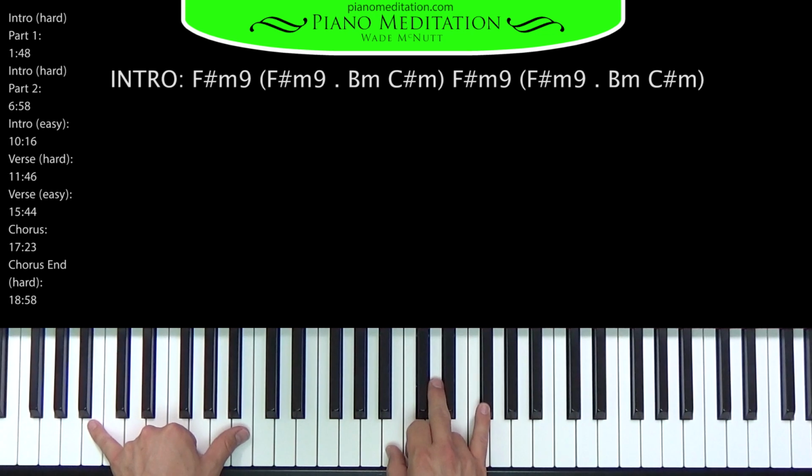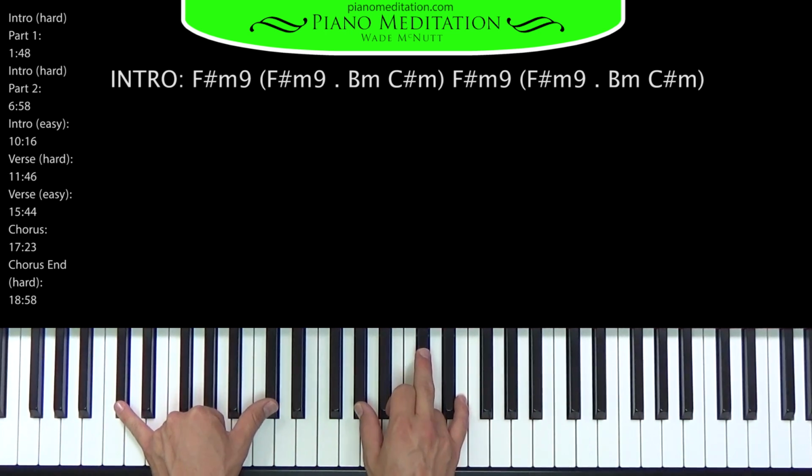Then we'll play a B minor. B, D, F sharp, B's in the bass. Quickly to a C sharp minor. Remember to pause the video and learn these chords and get them under your hands before you hit play again. C sharp, E, G sharp.